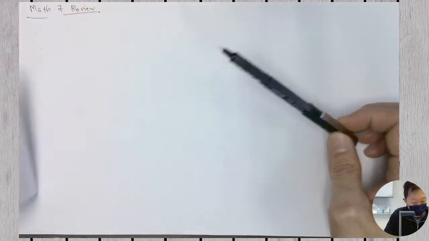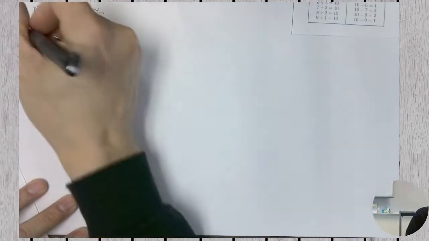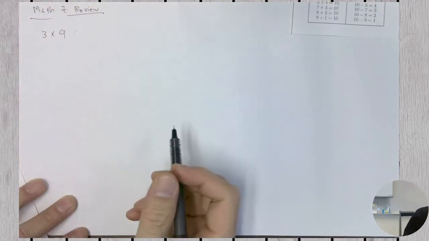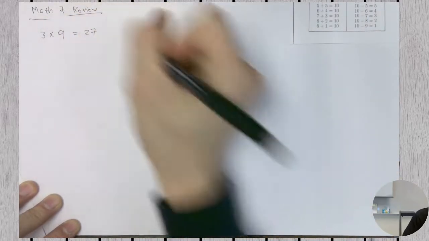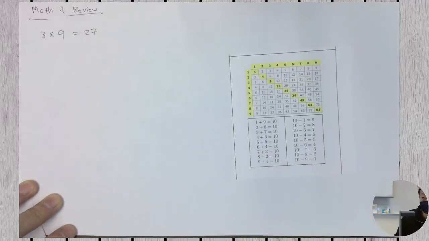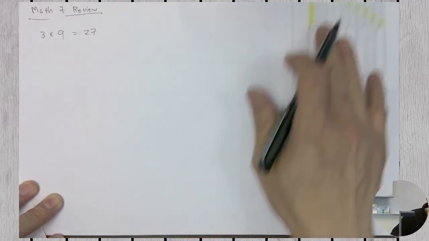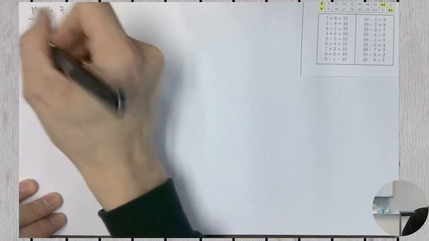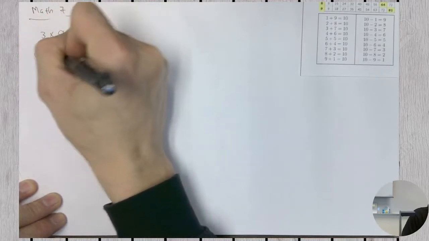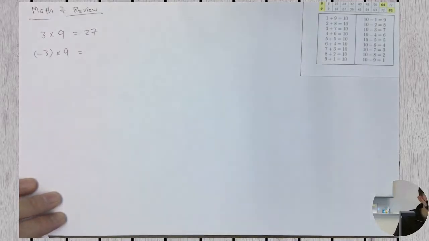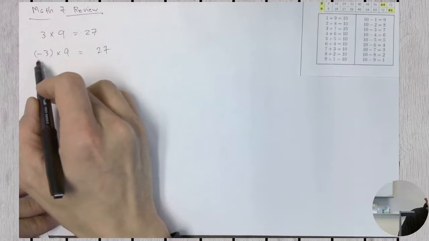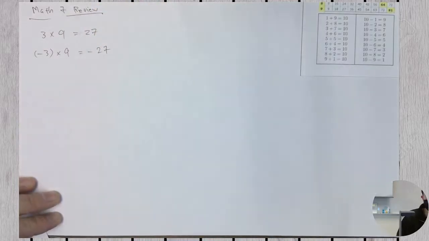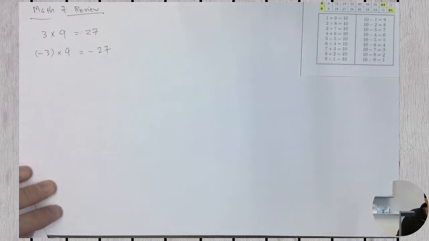So, long story short, let me put that aside and try to get some questions in. If you have 3 times 9, this is one of the questions. Of course, you can know this by heart, and you know, Mr. Chen, this is so easy, it's 27, right? You can just look this up if you don't know by heart yet. However, if I say, hey, what is negative 3 times 9? Well, the answer is 27 as well, but that negative 1 is going to make the answer negative 27, right?